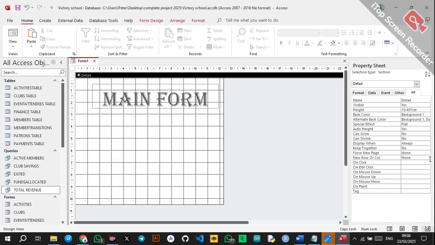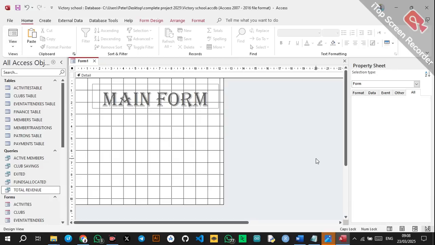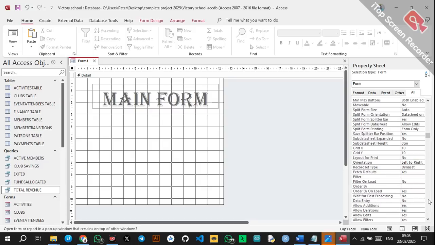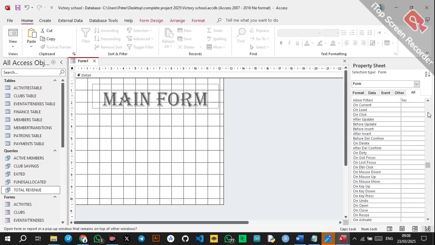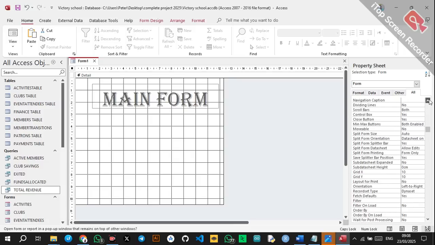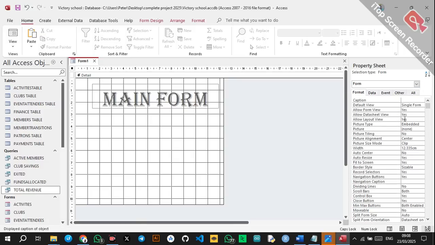So I'm going to insert a logo under the background color. I have a logo. I'm going to add one format.